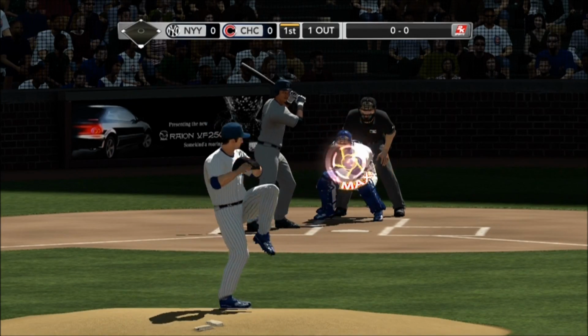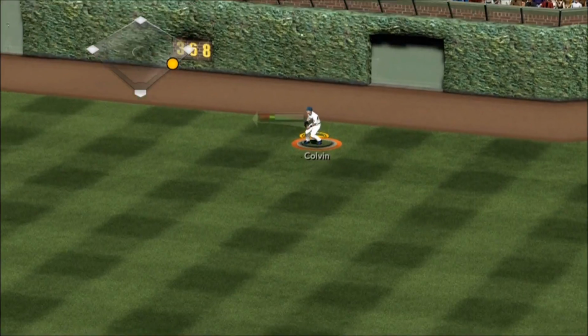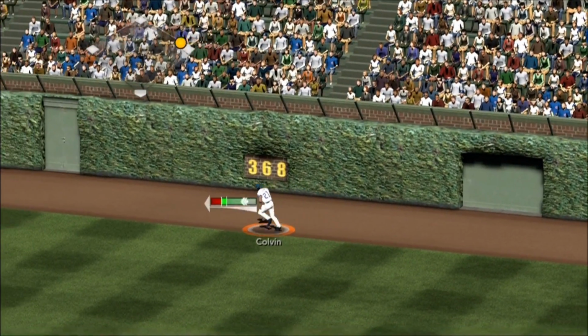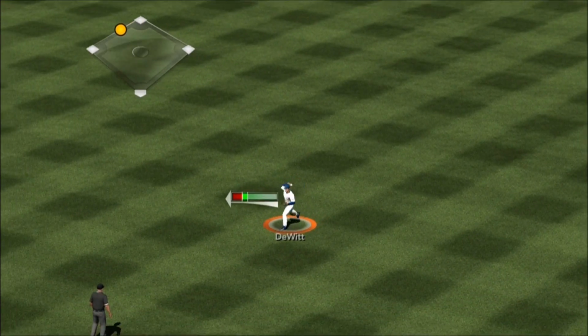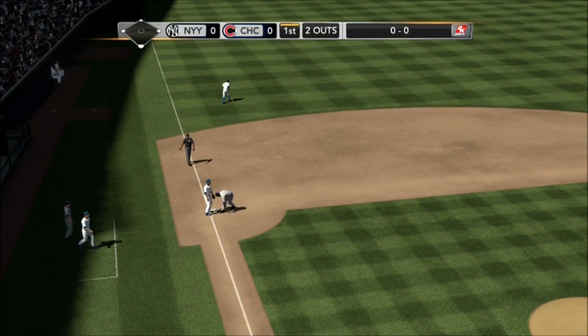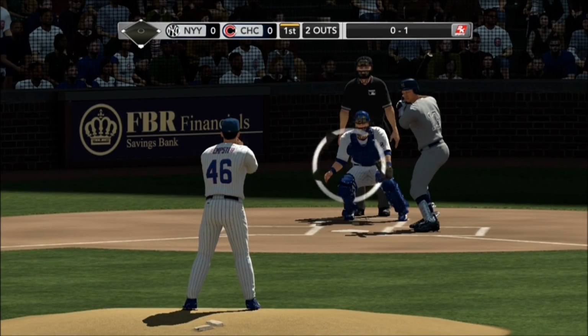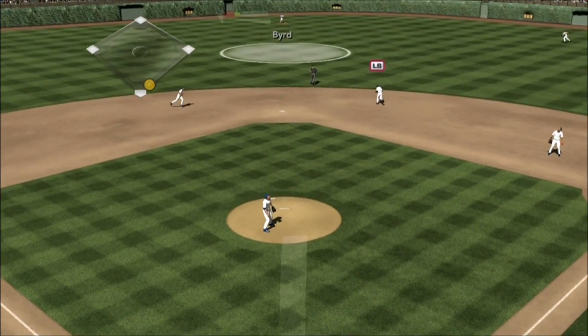Now, like I was saying, it's not an easy win anytime you go up against the Yankees. You got to bring your best stuff, and this is not my best stuff. With this fly ball out to right field, I somehow didn't get over the marker. But Colvin's going to go ahead and throw it over to DeWitt, who's going to throw it to Ramirez. I still get the out, so I'm all right with it, even though I didn't catch that fly ball. I think it's pretty dumb that 2K Sports still doesn't have them go for it if they're within reach of it, but whatever.